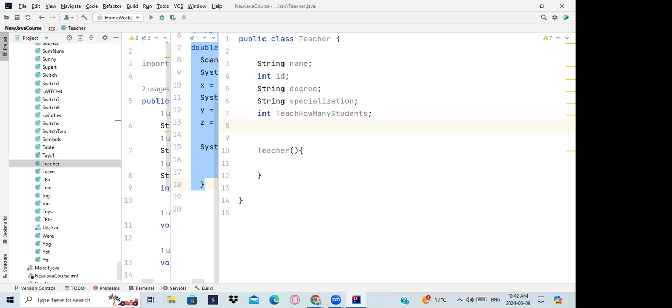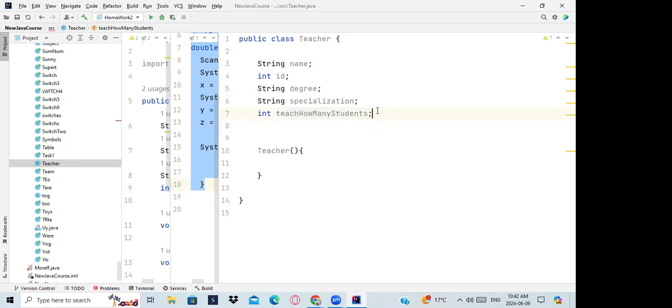Okay, good. But it should begin with a small letter because it's a variable. So teach should begin with a small t, not a capital T. Teach how many students. Okay, good.